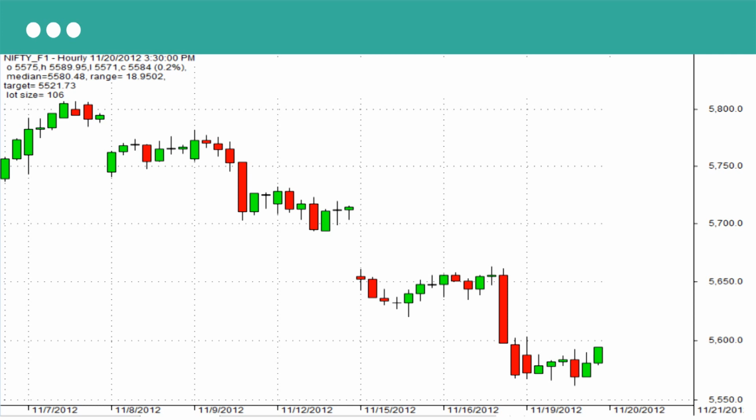Here we have Nifty in November. We were in a downtrend as evidenced by the lower swing highs. But on the 20th, we gapped up. Now remember, it's very easy to be swayed by news at this point. Gap ups within downtrends happen because of good news usually. They could be global news or very specific news on one of the biggest constituents of Nifty. You have to stick to your plan.